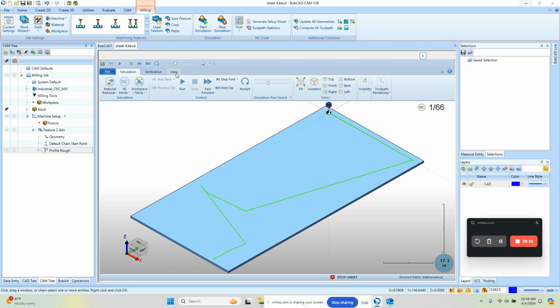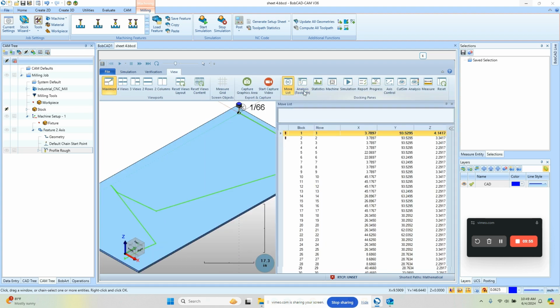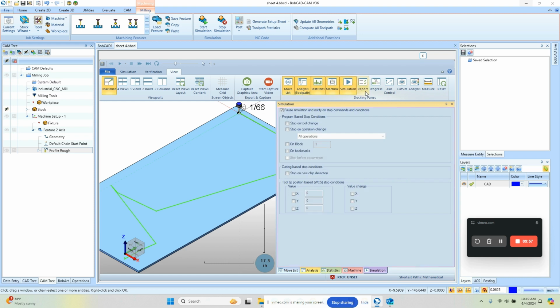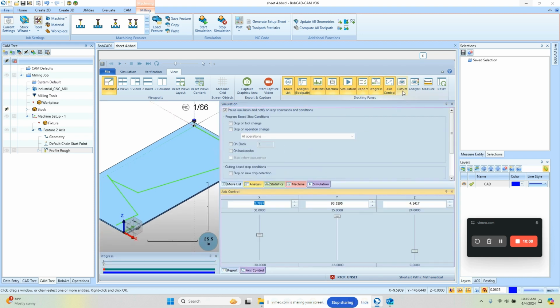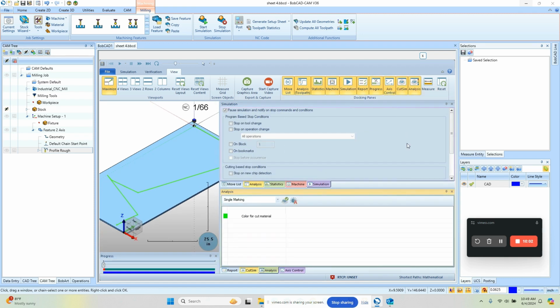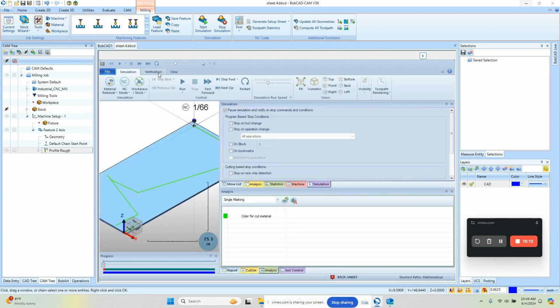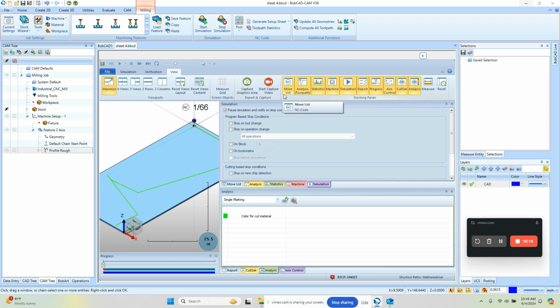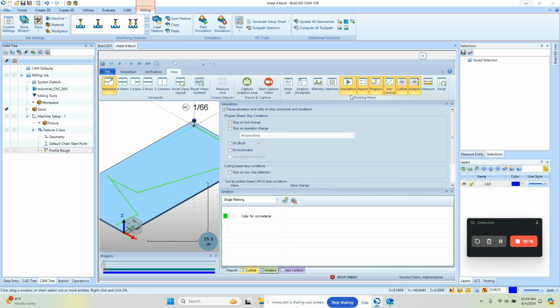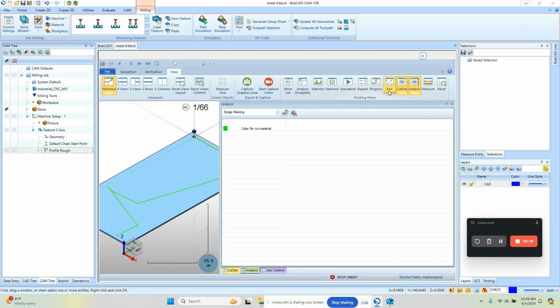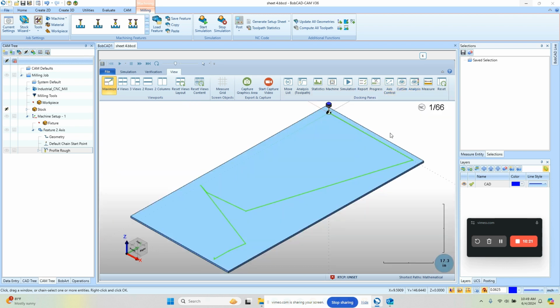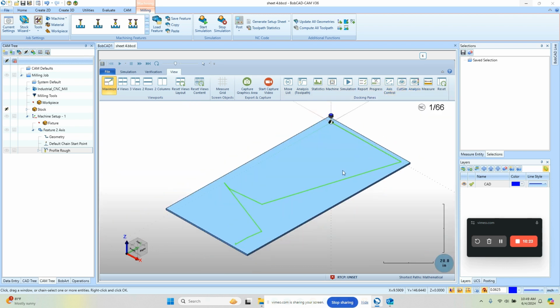Now, if you've just loaded your BobCAD software, it will probably have a number of different utilities and tools available, which can tend to clutter up the screen and also confuse you as far as what these may or may not be used for. So to turn those off, okay, you can go to the View tab here, and then you can just click on each of these to hide them. If you want to learn more about them, I recommend you just turn one at a time. But for this type of cutting, it's not likely you'll need to utilize those features.